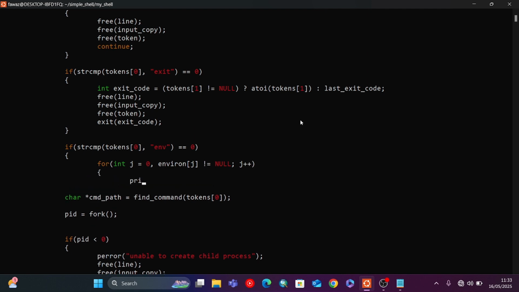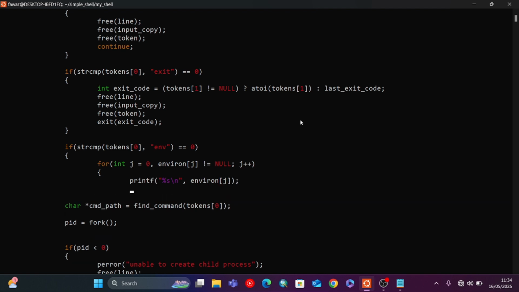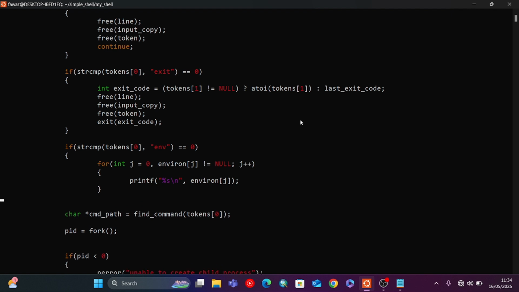Say print, format specifier for string, next line, environ j, right? Then you could do something like this.